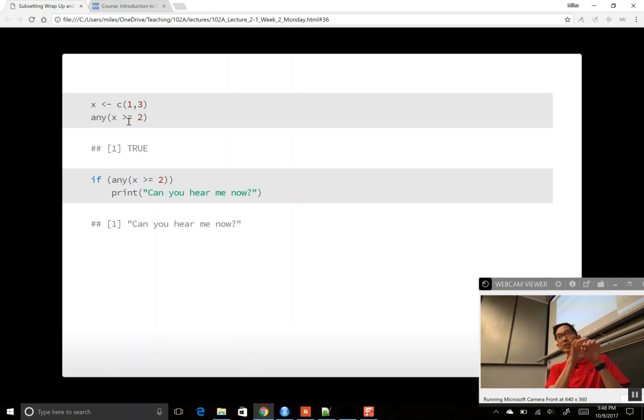With any, you can give it a vector of 100 logical values, and if any one of those is true, then any will return true. And any will return false only if the entire vector is false. So in this case, we say, are any of these values greater than 2? Yes. So this evaluates to true, so the following code is executed, and it says, can you hear me now?